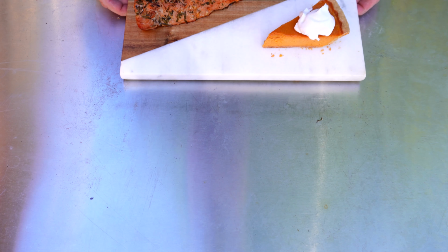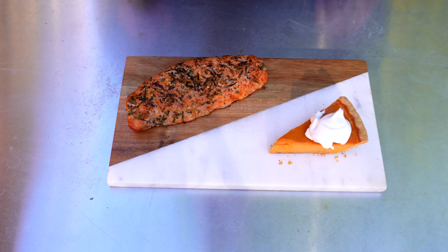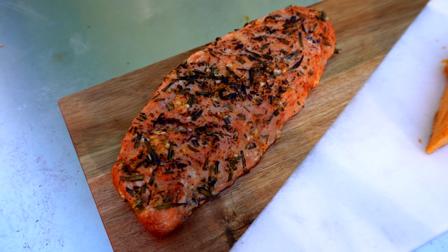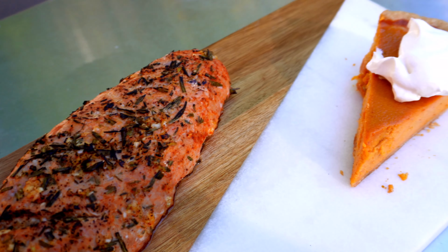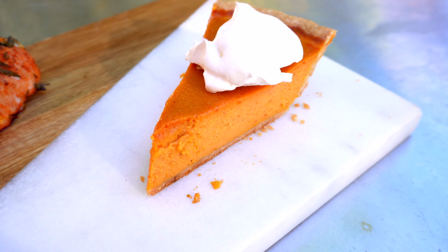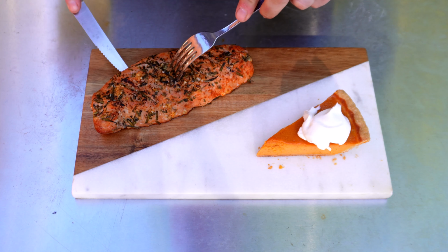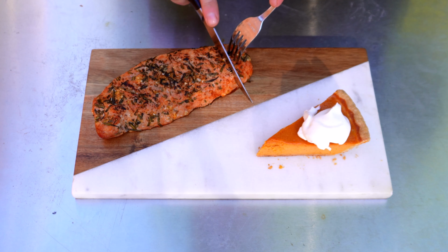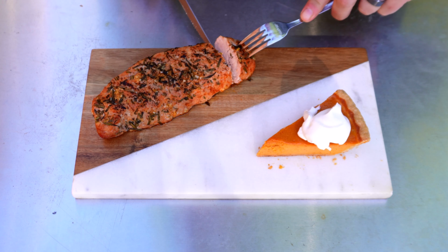All right, after ample time to cool, look at that. Wow. Man, does that look good. That pork tenderloin looks incredible. The pumpkin pie just looks, I mean, it looks like one of the best pumpkin pies that's ever been made. All right, so let's start by cutting into this delicious looking pork loin, tenderloin. See how we did.